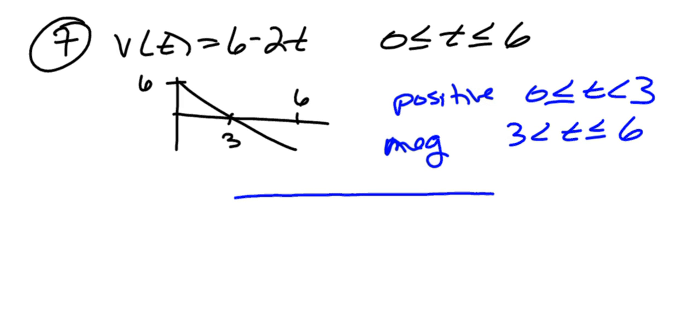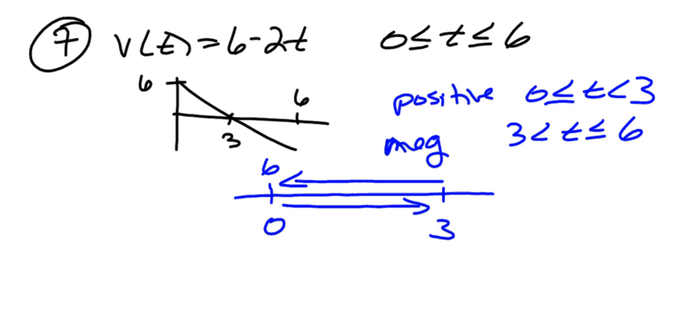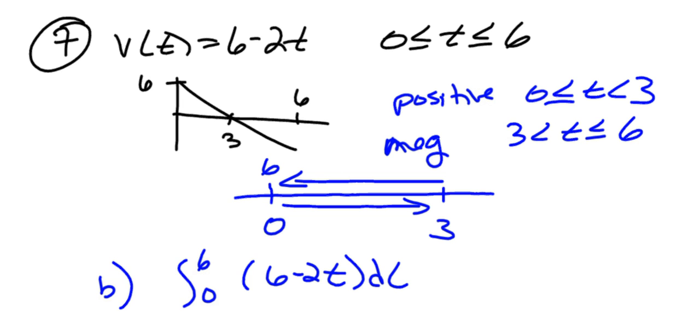Remember, if you are in physics, you might have done velocity as far as going this way, and we could say 3, and then we went this way for 6. Okay, so that was another way you can denote this. And then for part B, we want to find displacement. So we're going to take this integral and we're going to calculate. And if you notice from our previous graph, it should be 0. We end up back where we started.